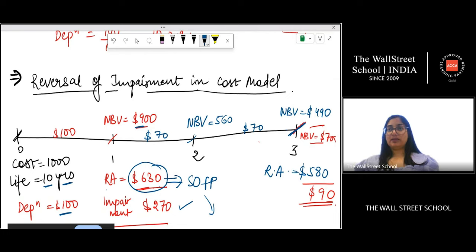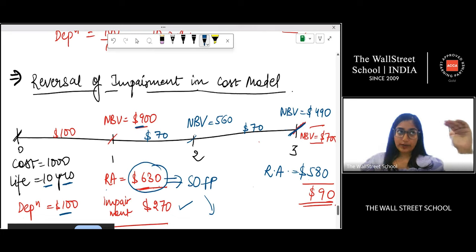इस पॉइंट इन टाइम पे हमने इम्पेयरमेंट टेस्टिंग करी, there was some reason जिसकी वजह से इम्पेयरमेंट टेस्टिंग करी, और रिकवरेबल अमाउंट हमारा निकला 580 का। यहाँ पर मेरा रिकवरेबल अमाउंट ज्यादा है, यानी कि इम्पेयरमेंट नहीं हुई है, बल्कि मेरे एसेट की वैल्यू बढ़ गई है। अब पास्ट में अगर मैंने कोई इम्पेयरमेंट चार्ज कर रखी है, नुकसान बुक करा है, और जबकि अब मेरा जो है वो एक्चुअल में लॉस नहीं है, तो हम लोग क्या कर सकते हैं? इम्पेयरमेंट को रिवर्स कर सकते हैं, लेकिन किस एक्सटेंट तक? उसी एक्सटेंट तक जितने की मेरी एसेट की वैल्यू है. And what is the value? 700.